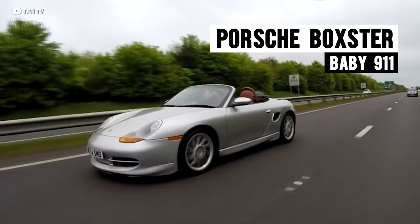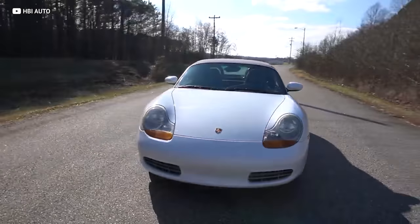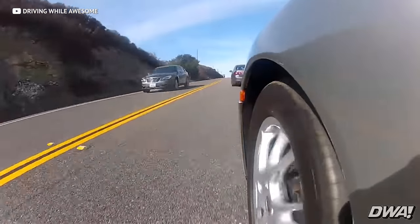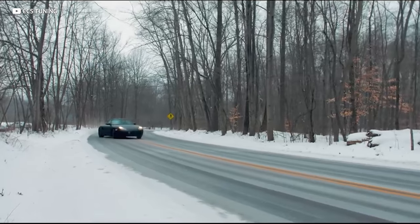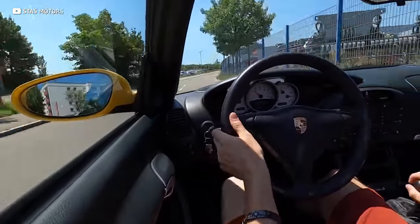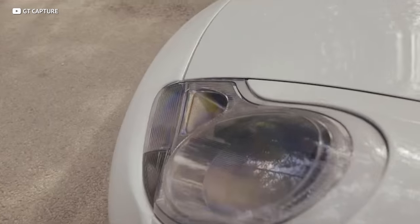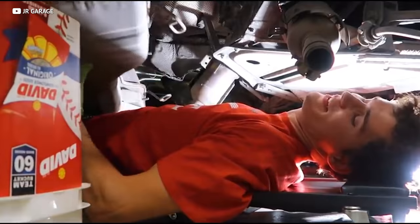Maybe you need a track day car that would also be nice to drive on your time off — something with a little class, a little sophistication, and a really expensive badge on the hood. That would be the gentleman's racer, the Porsche Boxster. Porsche isn't the first name that comes to mind for cheap cars, but the Boxster is here to tell you that you're wrong. It's rear-wheel drive, mid-engined, with a chassis design that is insanely easy to control — meaning it'll out-handle most cars in its class with ease. One major drawback is there's not as much aftermarket support, so weight reduction is going to be your best friend.